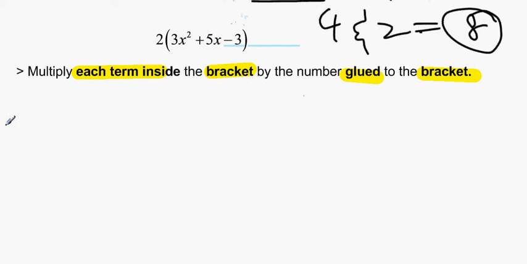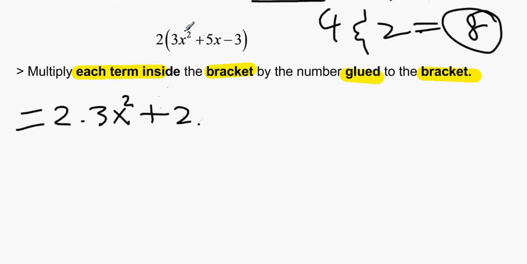If we have 2 times that, we're saying 2 times 3x squared. Sorry, not the law of exponents, multiplication: we're going to multiply plus 2 times, because each term gets multiplied with the other term, 5x minus. Now just be careful here, here's a positive and here's a negative. When we're multiplying a positive and a negative, we'll get a negative answer. So this will be 2 times 3. Let me just leave it as is for now.